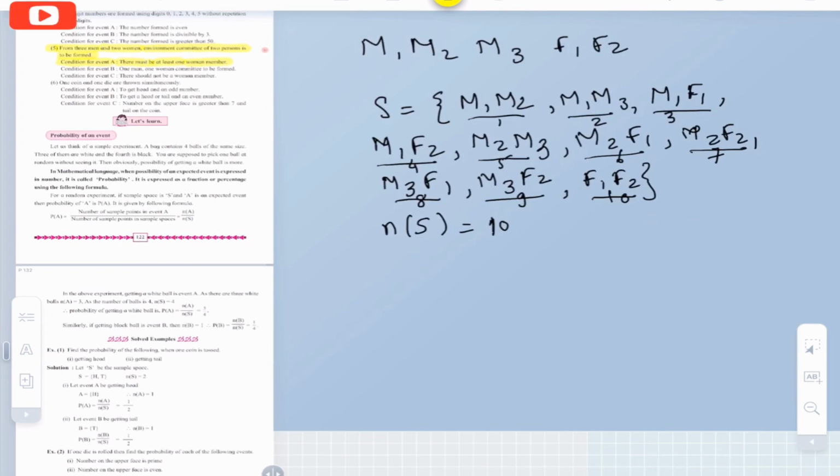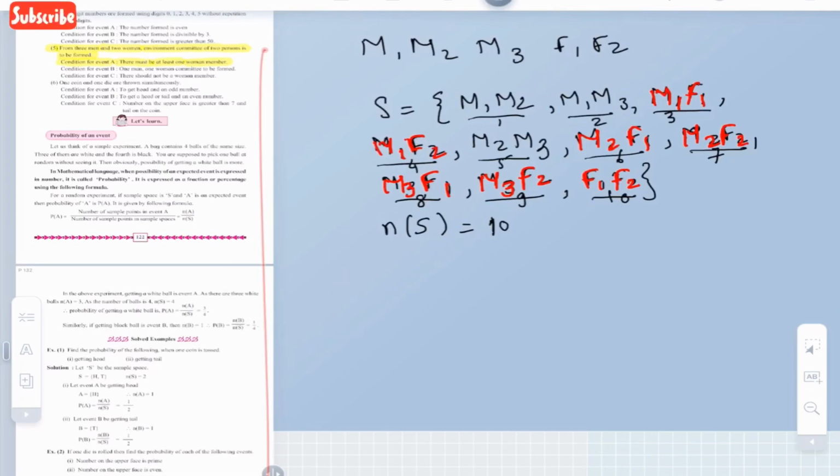Now at least one woman is where in M1 F1, M1 F2, M2 F1, M2 F2, M3 F1, M3 F2 and F1 F2. At least one means one or two.